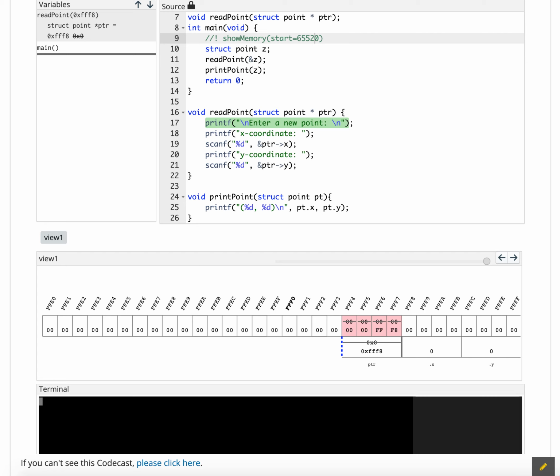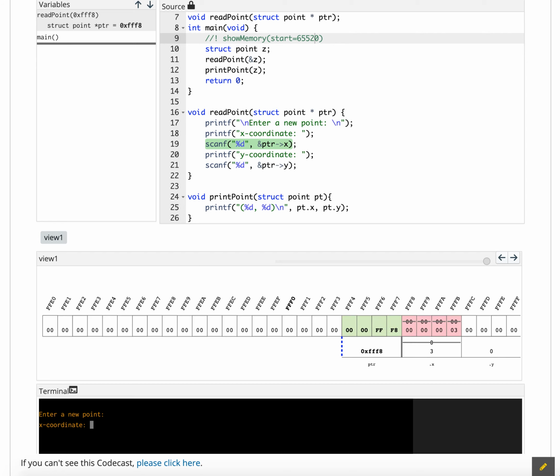So next we're printing out enter a new point, and an x coordinate, and then there's the scanf that's waiting for the x coordinate. So I need to type in something, how about 3 for the x coordinate, and watch what happens. The 3 showed up in z.x, despite the fact that read point only has the address ptr. ptr was dereferenced, so it went to FFF8.